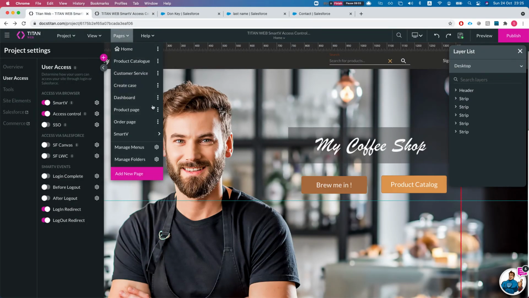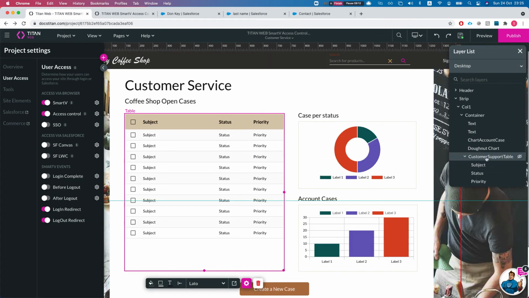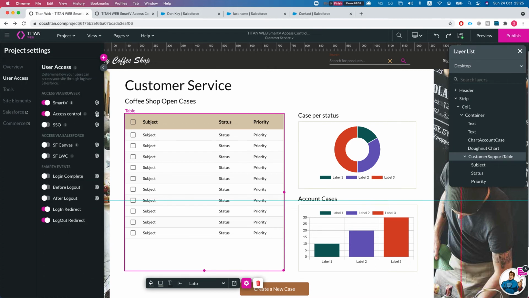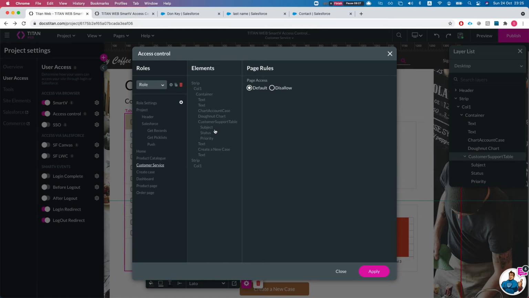So if we head over to our page, let's say create a case. Let's head over to customer service page and customer support table, and let's say we want to hide this from the standard user. So we'll head over to access control and we'll go to the customer service page and customer support table, and I'll say hidden.